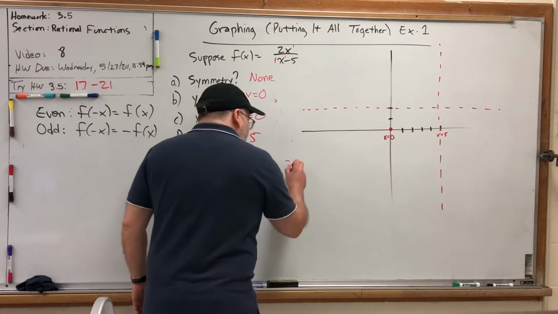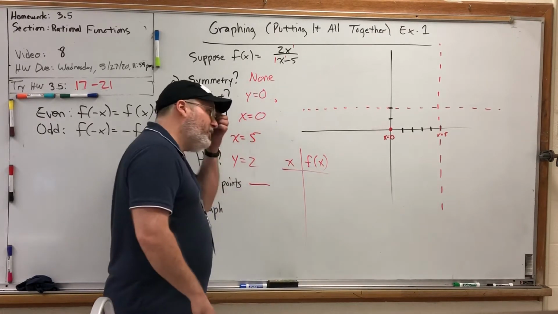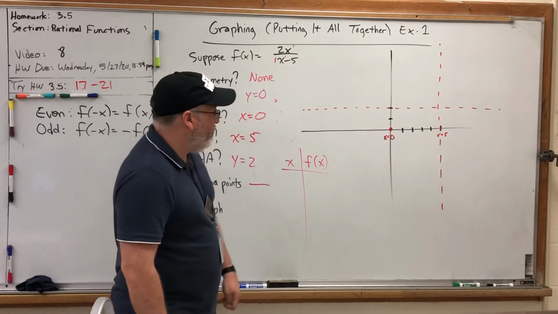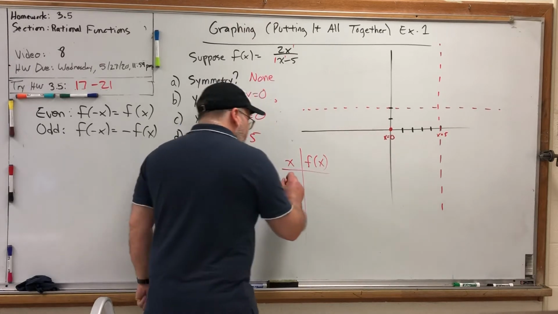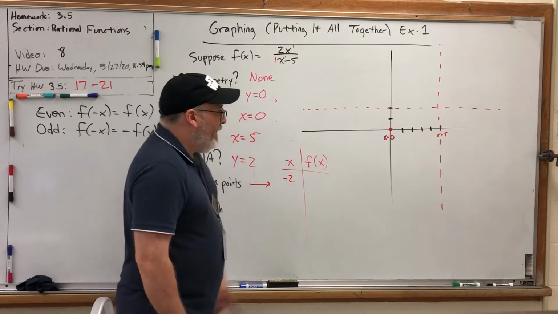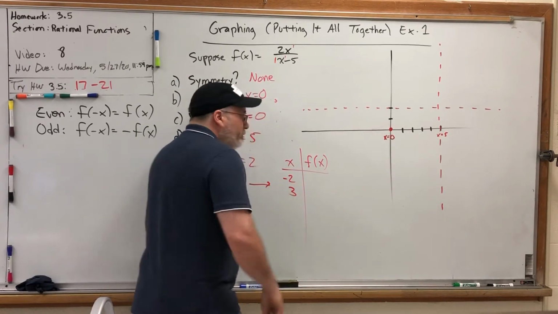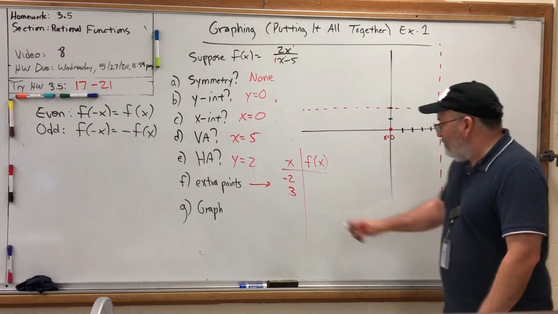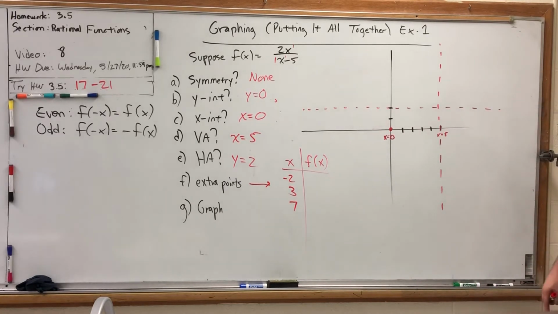So I'm going to make a table here by picking some points around the x's that I already know about. For example, I want to try something to the left of 0. I could try -1, but let's go a little further and say -2. Again, the homework will tell you what numbers to put in. I need something between 0 and 5. Let's pick 3. Why not? And I need something greater than 5. Let's pick 7. I'm just picking numbers at random here. This may be enough information. This may give us enough evidence.